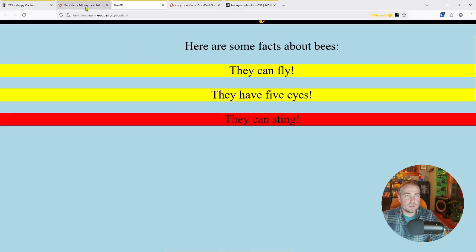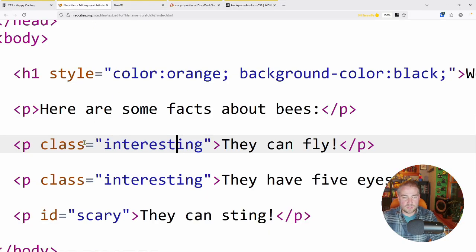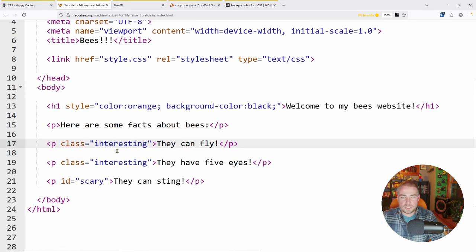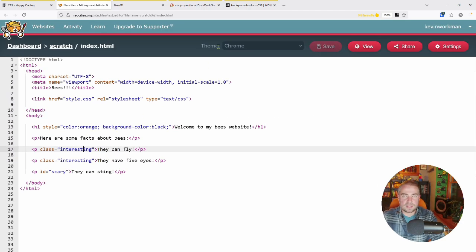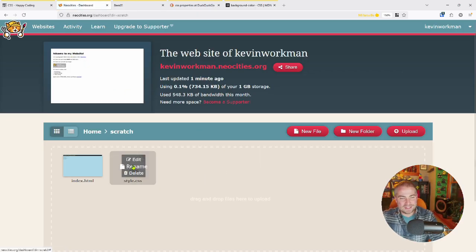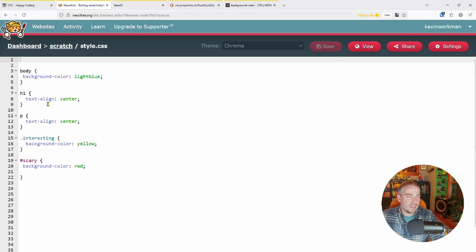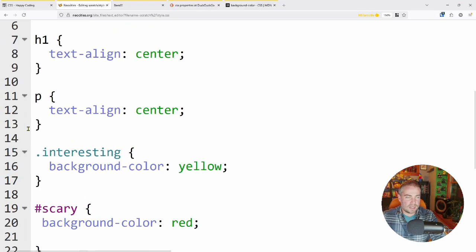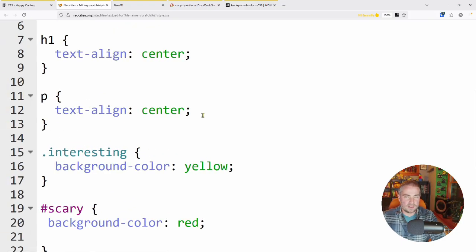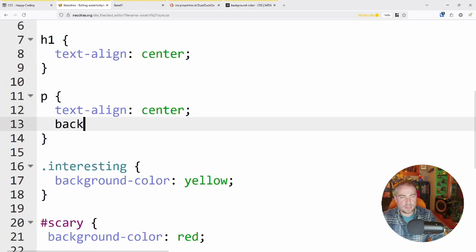And that is what would happen if, for example, let me go back to my CSS. So I have this p tag that is interesting. So if I go back to my CSS, edit, and what would happen if I gave my p tag a background color of green?